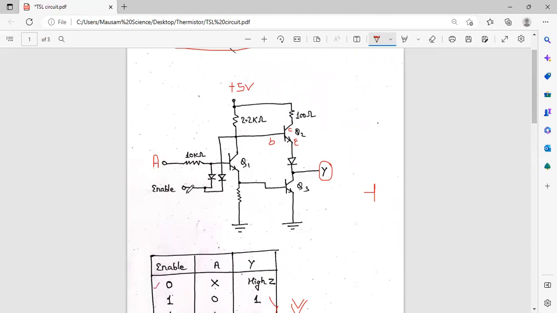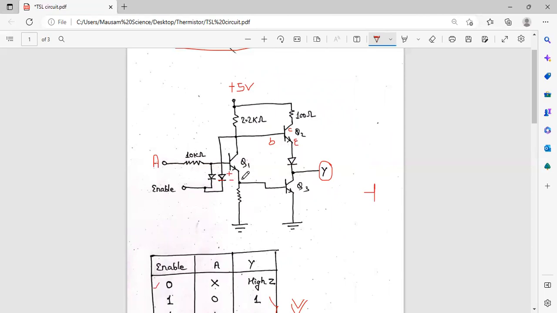For example, let us see the first one. If the enable is made 0, then what happens? This diode is in forward biased mode. That means this one is the negative terminal and the upper one is the positive terminal.